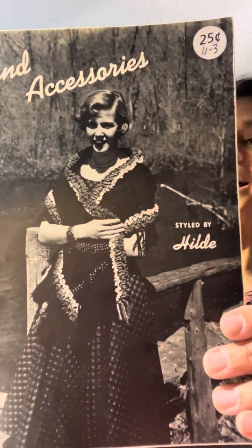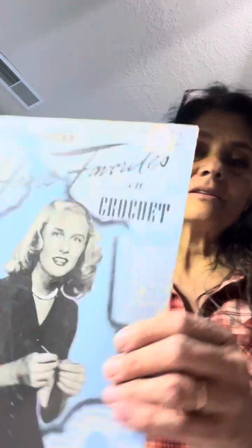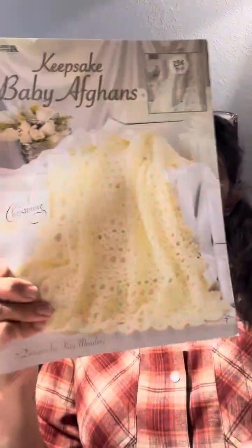Let's see, I have stoles and accessories. Look at that. Here's some stoles. And I'm that girl. I have listings for home stuff, different things. These are baby. These ones are the new ones. These are new. And look what I got. More baby booties.